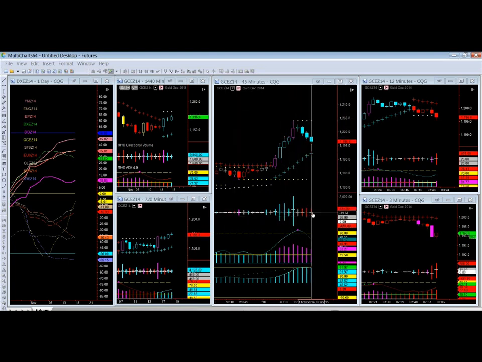Now, directly beneath that, we have the directional volume indicator. It combines both price action, sellers and buyers into one indicator. Anything that is plotted above 0 is representative of buyers. Anything that is below 0 is representative of sellers. This little dash mark, we call it a hash mark actually, tells us at the end of the bar who controlled it. Was it buyers or was it sellers?